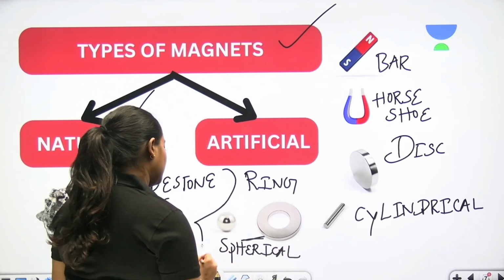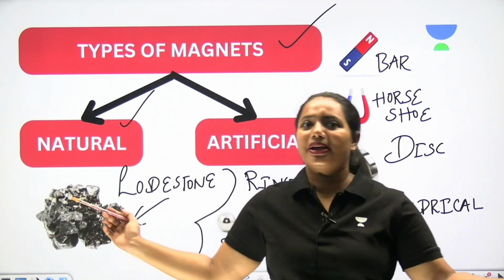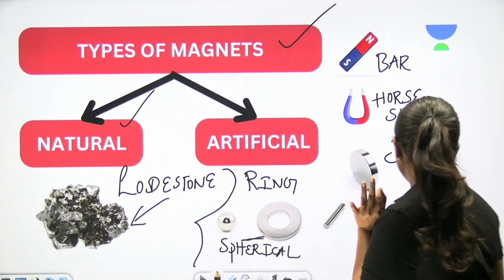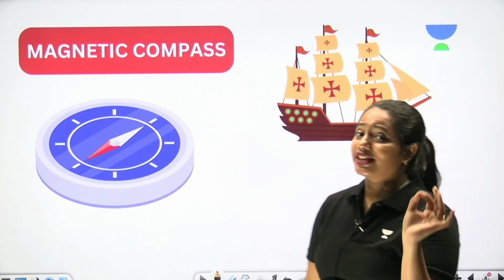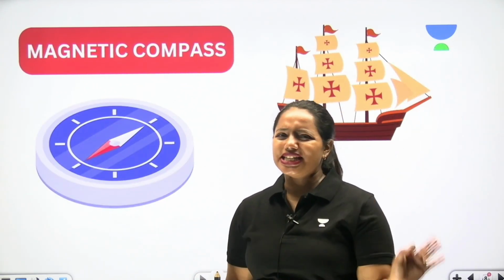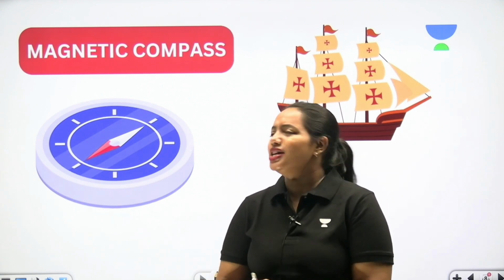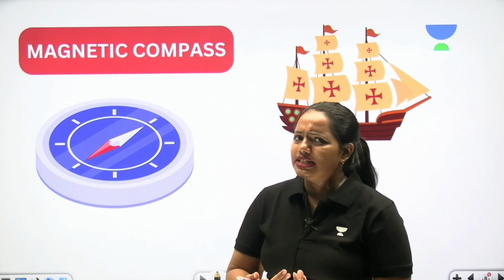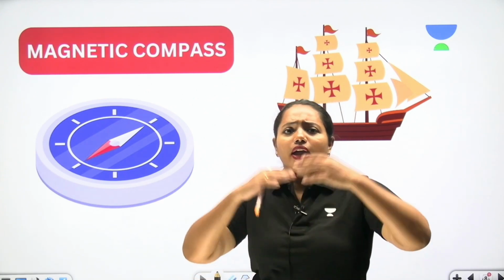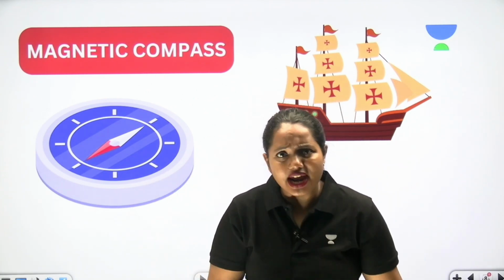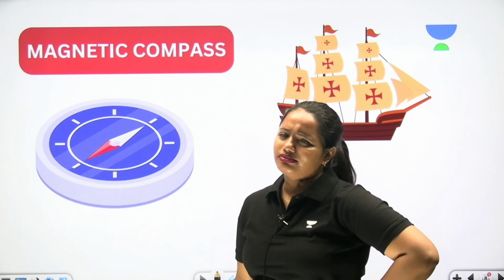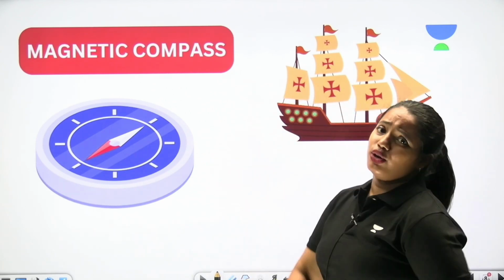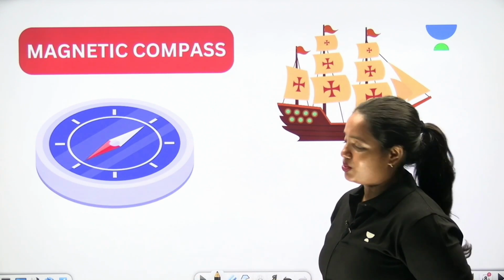So these are the man-made magnets or artificial magnets. And now what we are going to learn is all about the magnetic compass. You might have seen it, at least in films, right? Yes. So a magnetic compass is nothing but a device that has been used by ancient people to navigate from one place to another. You might have seen it in the Titanic film too, right? Yes. So now we are going to learn the different parts associated with it.